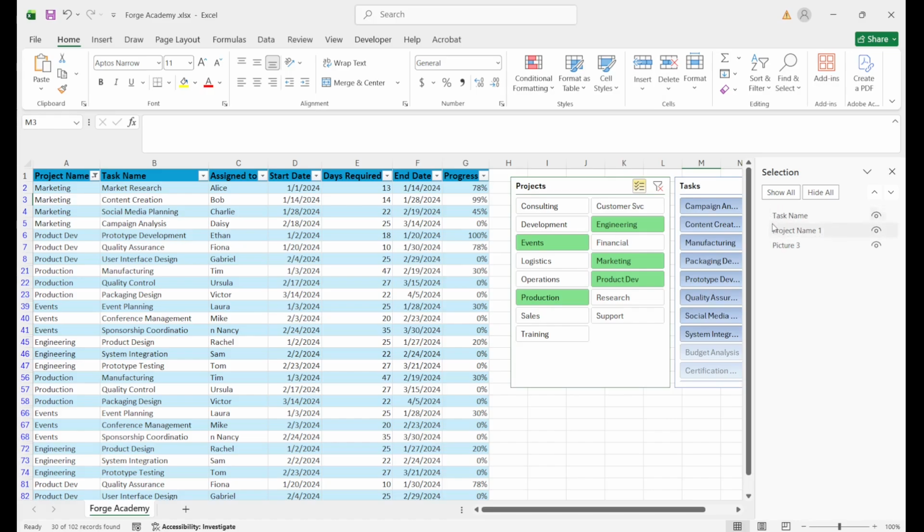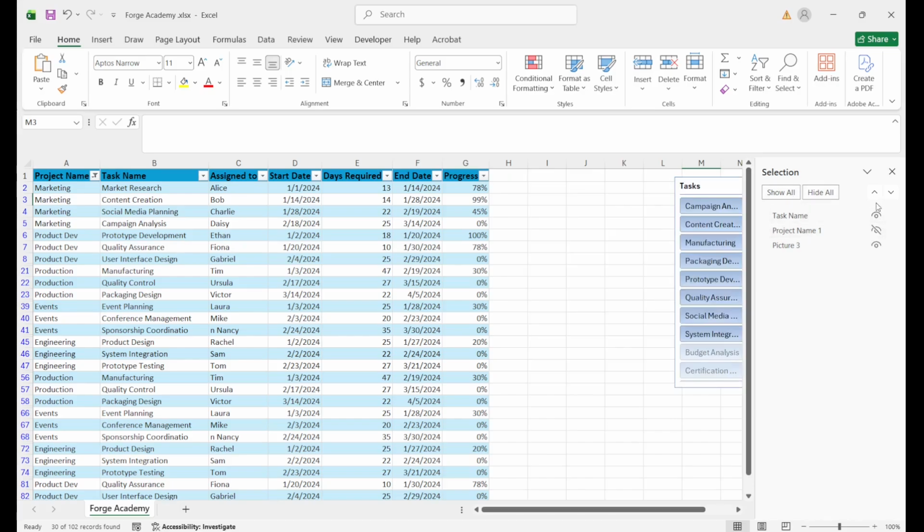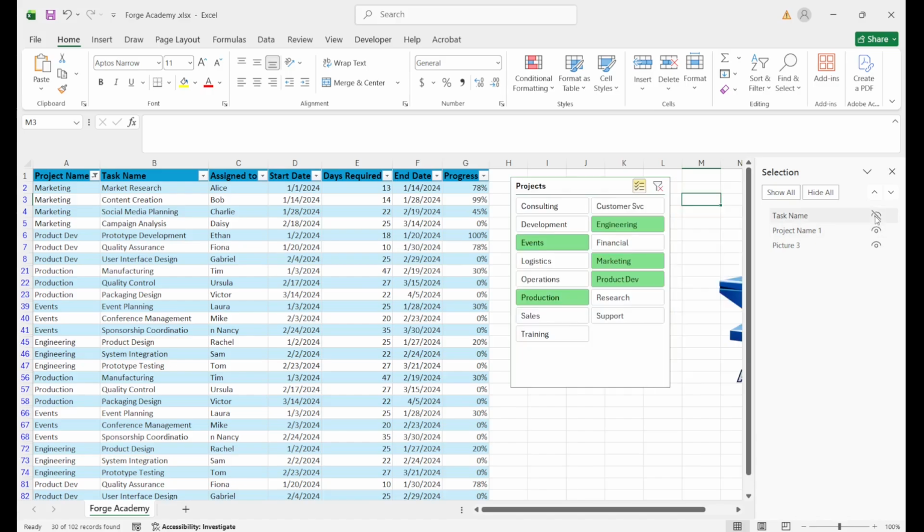The best part about this panel is that you can show or hide all slicers, but you can also hide only some of the slicers by clicking on the eye icon on the right of the slicer name. So this is a very good feature because you are able to use multiple slicers for your data, but also to hide some of them so you don't have too many overlapping slicers on your screen.